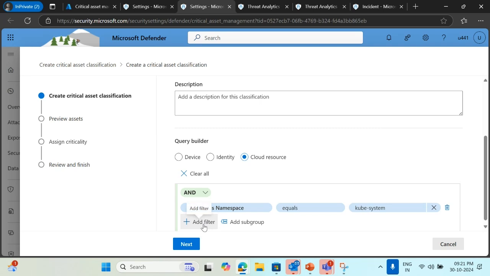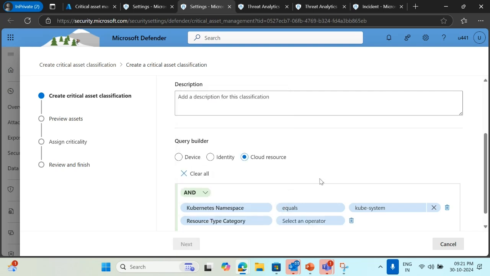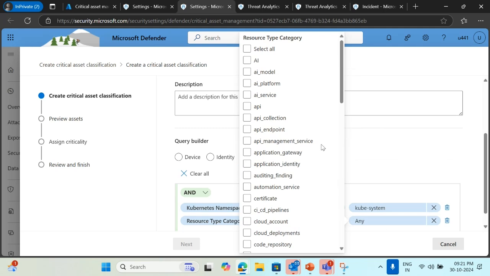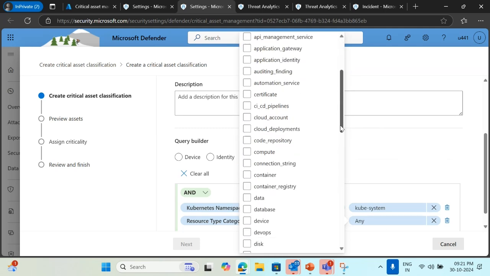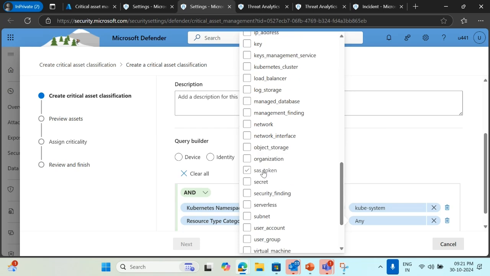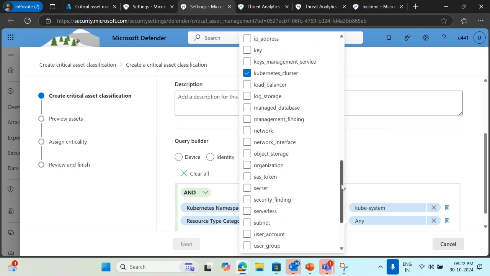Or I can add more filters here. So I can also tag my resources based on the resource type category equals all my Kubernetes clusters, and say apply here.